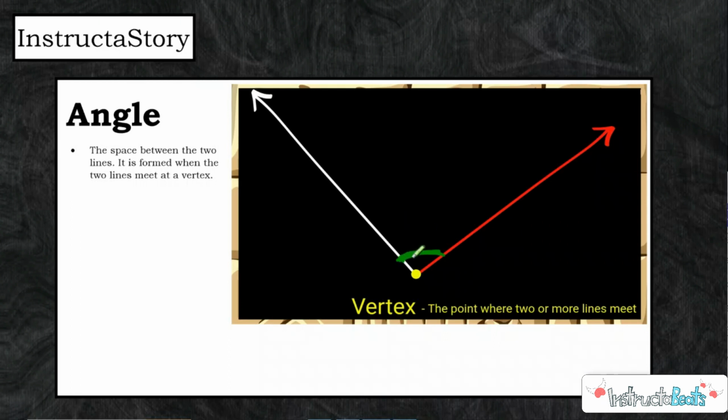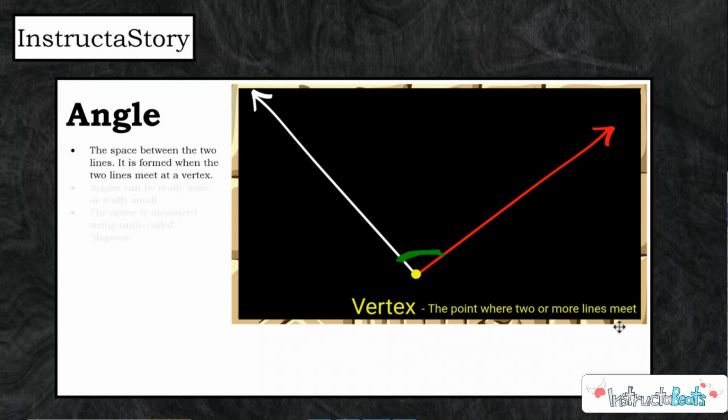So a lot of times we put lines right there, right? But really we're trying to say, hey, how wide are these two lines? What angle did they form? Now you might have heard of angles before, right? Maybe you play sports and your coach told you to take a good angle to the ball or something like that. But in math, that actually has to come from this, and you really have to understand the basics of it first.